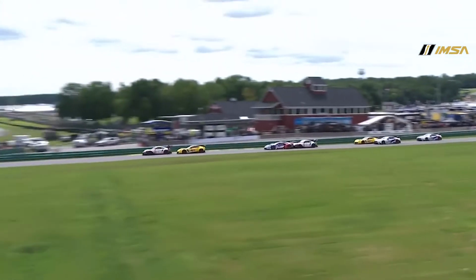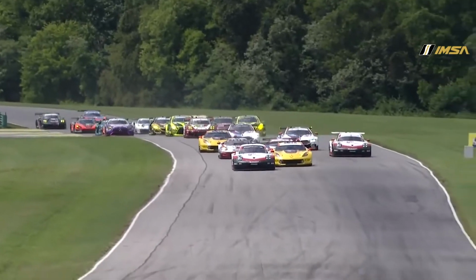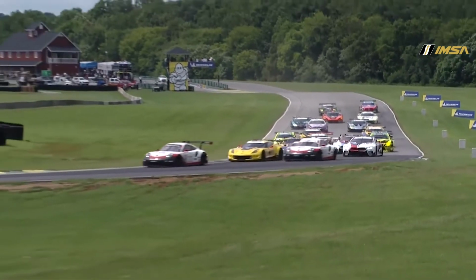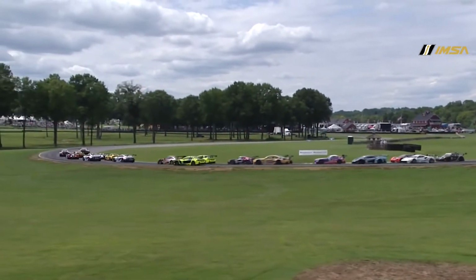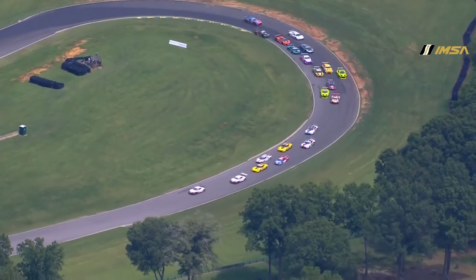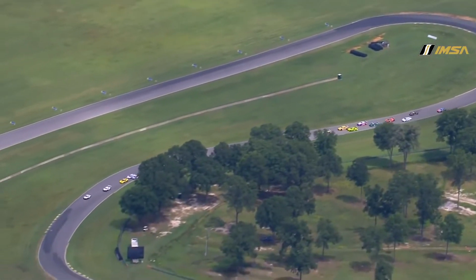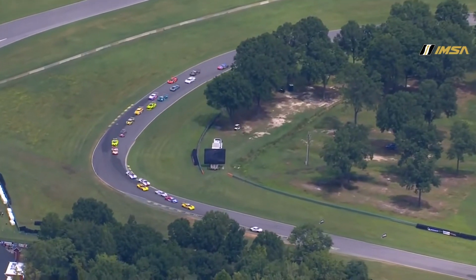As the Michelin man waves the green flag, we are racing here at VIR. It's Laurens Vanthoor in the Porsche, jumping out to an early lead ahead of the Corvette, but there's his teammate, Nick Tandy, coming all the way up to second place after taking the green flag in the 6th position. By the time the leaders make it out of turn 2 and set up for turn 3, it's the 2 Porsches out in front in GT Le Mans.